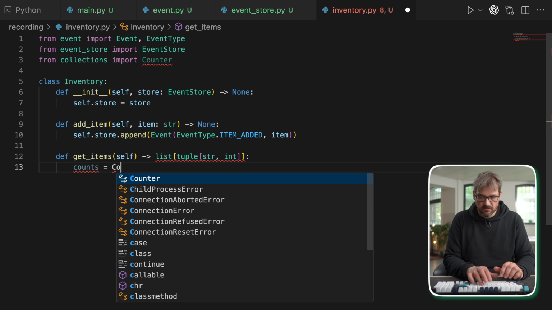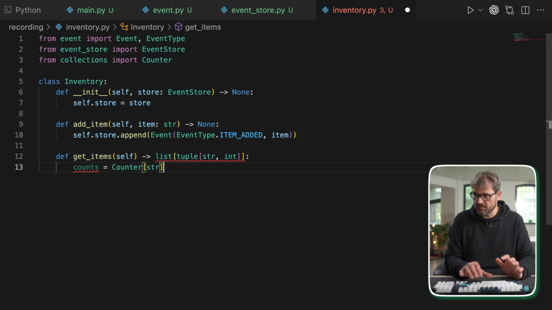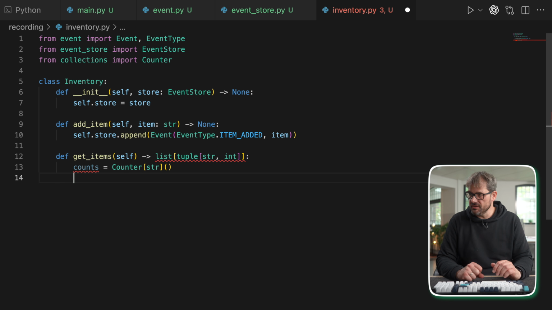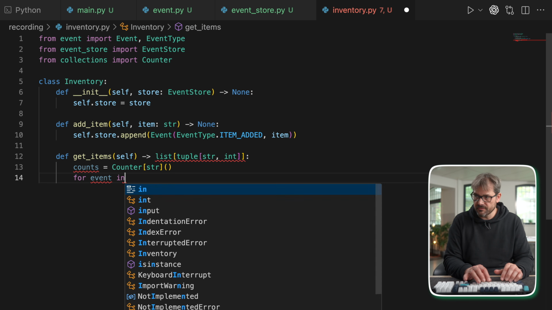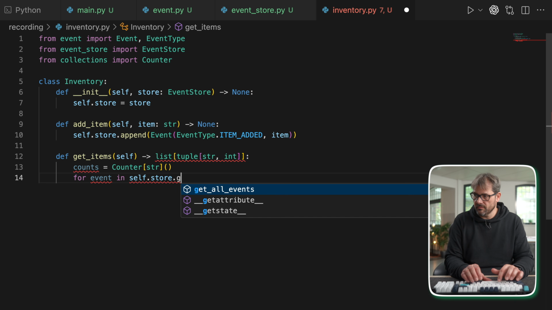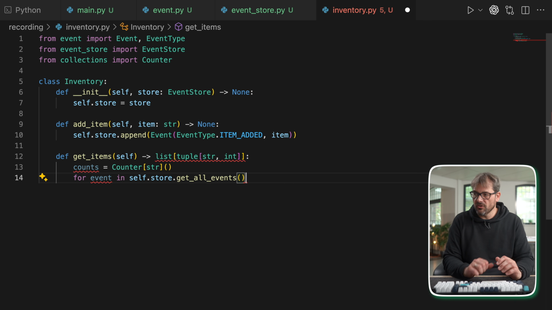So the count is going to be a counter of strings, because I want to do this for every string item. And initially, that's of course empty. And then I'm going to iterate over all the events, and I'm using the getAllEvents method to do that.